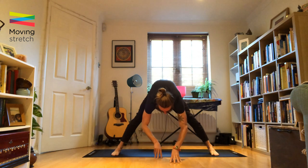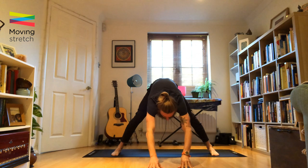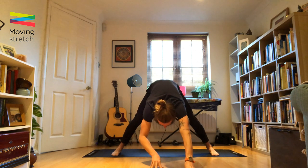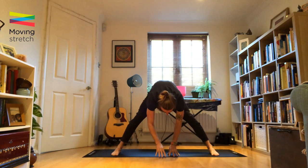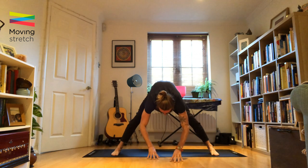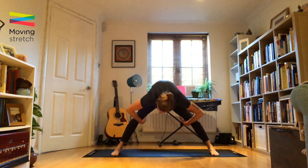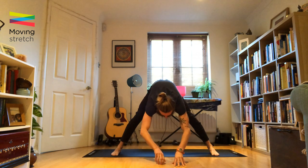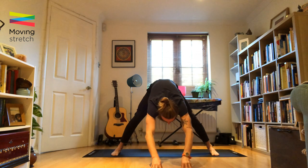I sort of walk the hands forward. And then walk the hands back. Again, press the feet down and in actively. When you press the feet down and in, you should already feel maybe the backs of the legs and the backs of the insides of the legs as well. Activated. Keep that resistance on the whole time. The legs should feel active through the whole stretch.